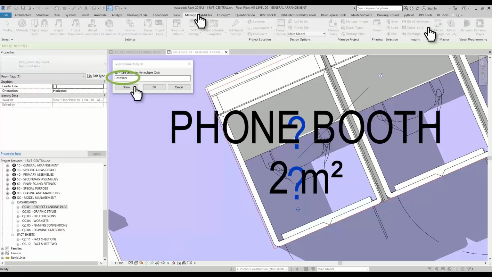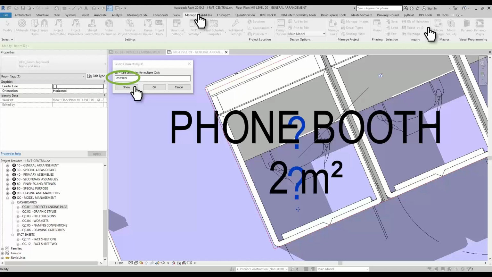If they don't have Ideate Explorer, of course, first of all, I would strongly recommend getting it. But if they don't have it, they just go to the Manage tab and select By ID element here on the top right. Then they type in the ID that I communicated to them, click on Show, and they can fix it themselves. But you can see this already takes more time than just going to the Ideate Explorer toolbar, going to the particular warning, double-clicking, fixing, and so on, and I can just go through my list, rather than figuring out the ID of the element, typing it manually, then showing it, then fixing it. It's possible, but it takes much more time.